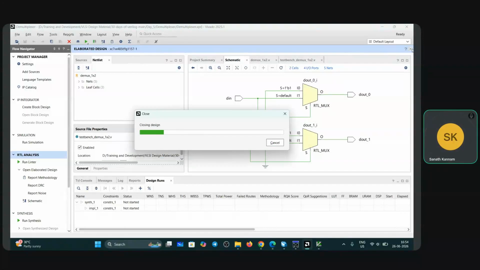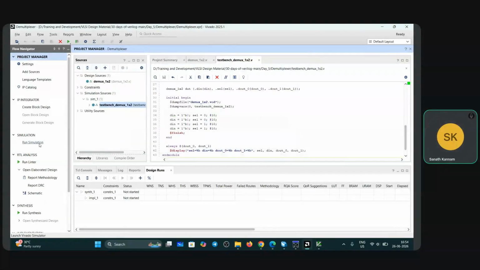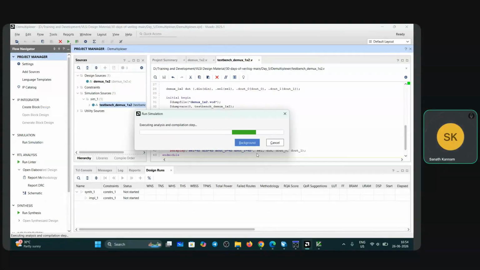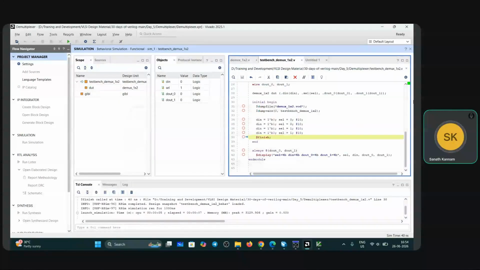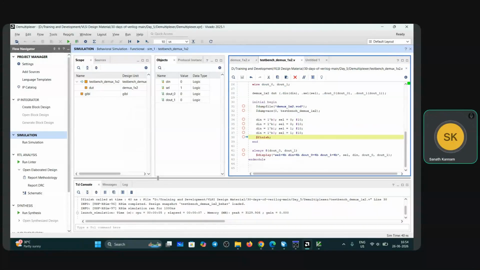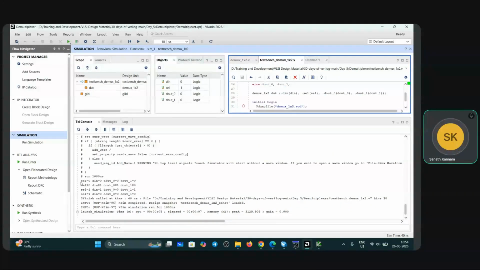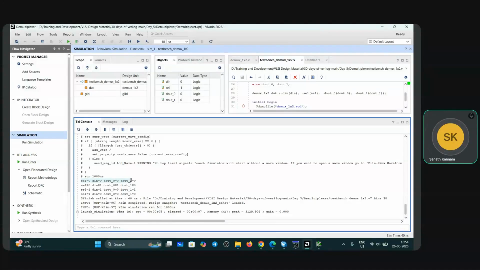And coming to the waveform, run simulation, run behavioral simulation. If you see this, in the TCL console also you will get, when selection line equal to 0, D in equal to 0, whatever the D in value is, that is coming to D out of 0.